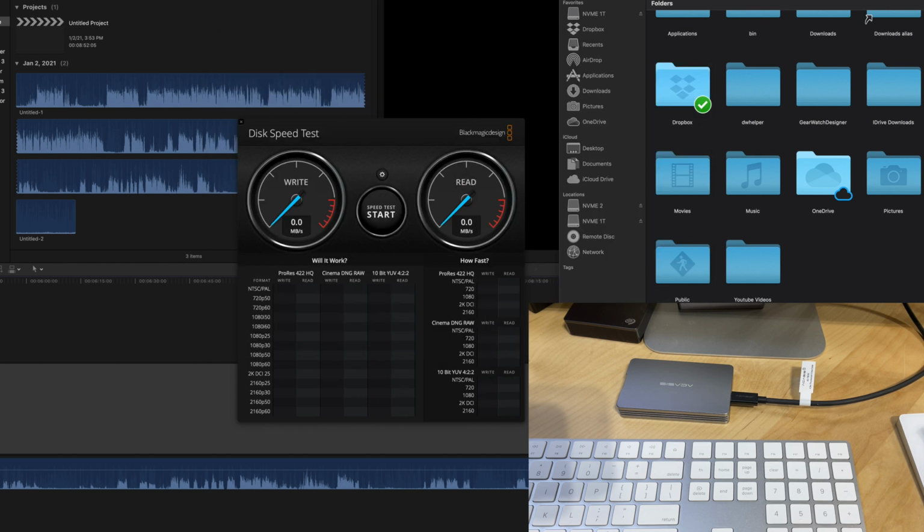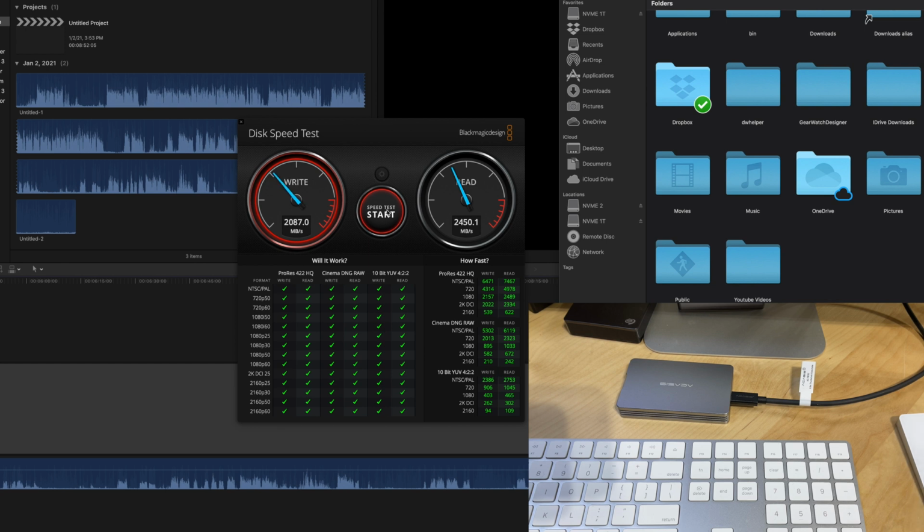All right, so let's go ahead and start up that speed test. Okay, so we're getting 2100 write and about 2450 read, which is pretty much what we should be getting. Now, these SSDs can do a little better, but that's pretty much theoretical. I think with the Western Digital, it can do up to like 3500 read, but I mean, it's getting 2500. So, I mean, it's pretty close. It's not full potential, but it's definitely doing better than the Samsung SSD did.